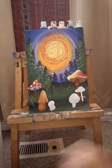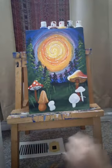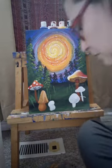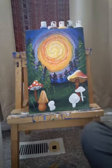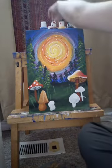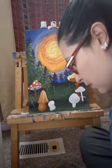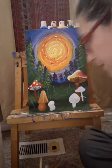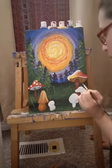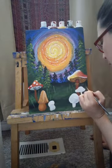Okay, cool. And there's some in the front too, but we're gonna work on the ones in the back. So with these ones, I'm gonna use my pre-mixed purple and my white, and I'm just gonna dab little dots to give the feeling of little flowers and petals. So I'm gonna start off with my purple. Okay, and we're gonna start with this guy, and I'm just gonna boop, boop, boop, boop.